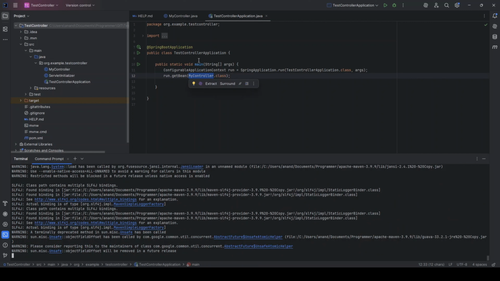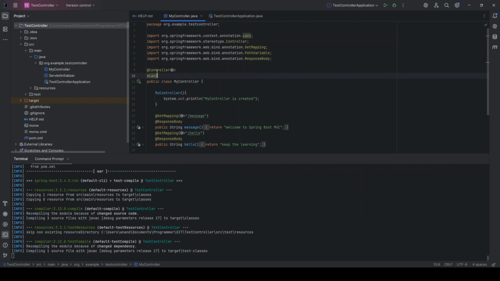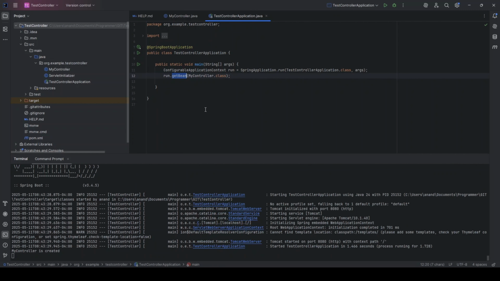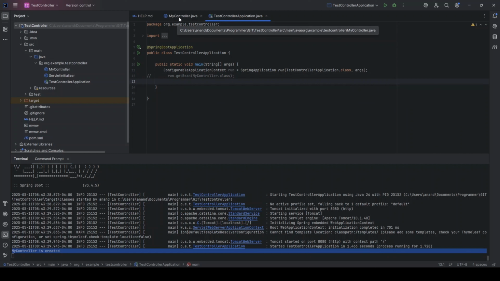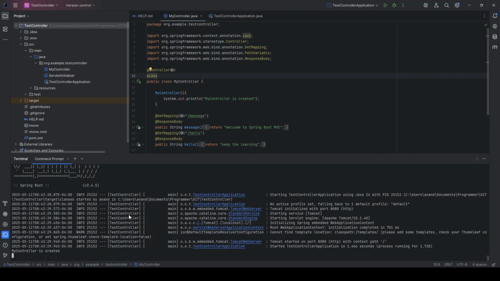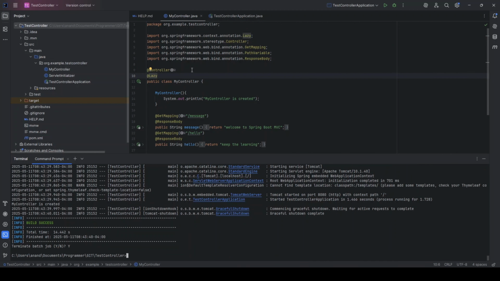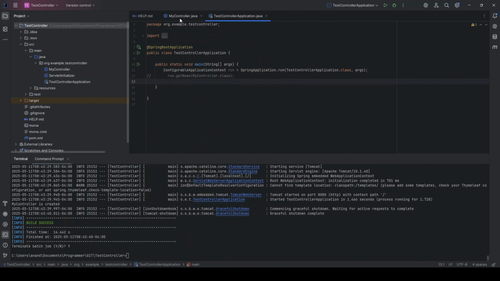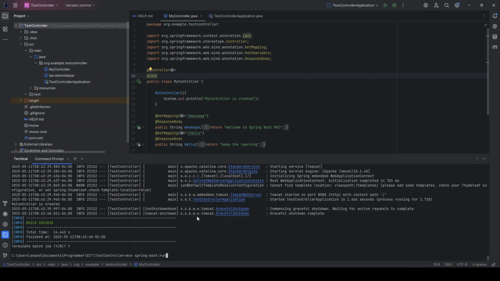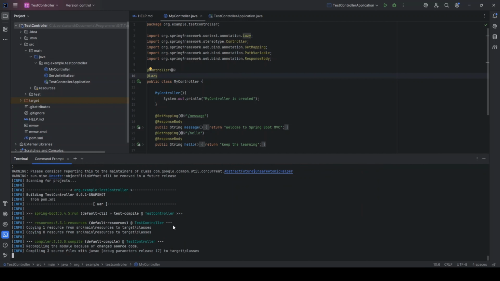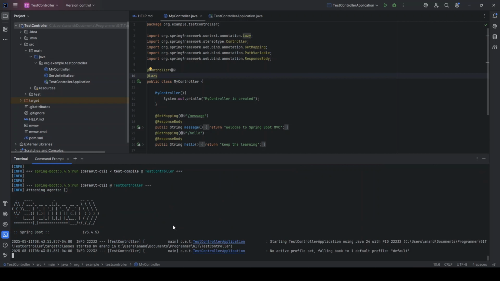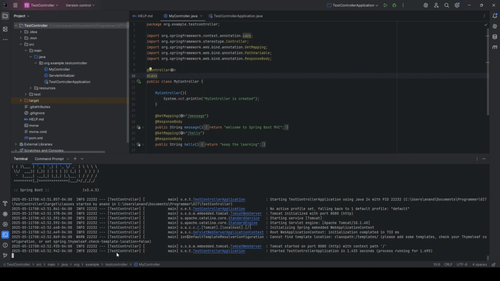Now it's going to create because of this call. See, it's going to create. So what I will do, I'll uncomment it. Now it's not going to create because I'm not calling. See, it's not created. So this is how you can use lazy with the controller for a class.